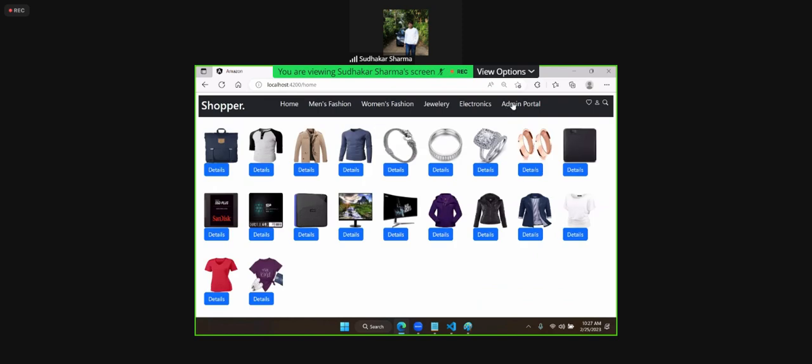You see admin portal. As of now, everybody can access it. Anybody who clicks on it, it will open. But I don't want that. I want only people with the admin role to open it. That means in applications, we have certain resources which we don't want everybody to watch.